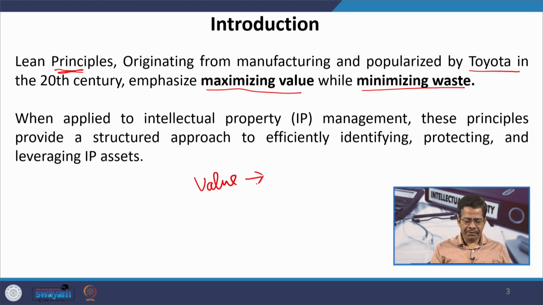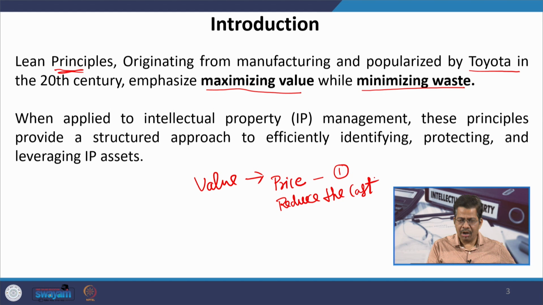is whether you are able to generate more income from your products, from your services, etc. So, maybe somebody can say, I will increase the price and by higher price I will generate more value. That is one very simple answer everybody can give, one way. Second way is, I will reduce the cost. Now, because of reducing the cost, my profitability will increase. I will not increase the price.